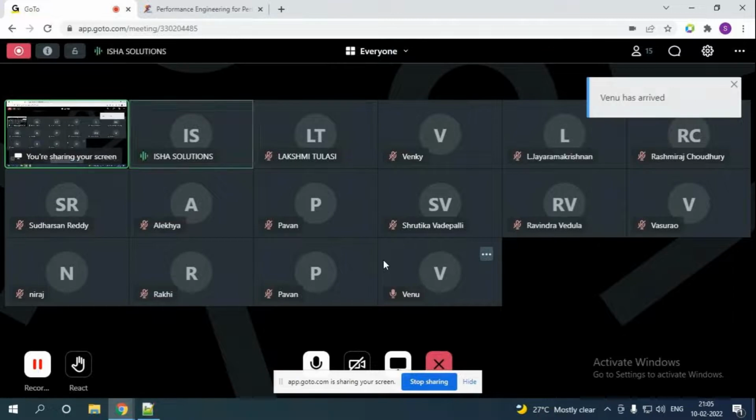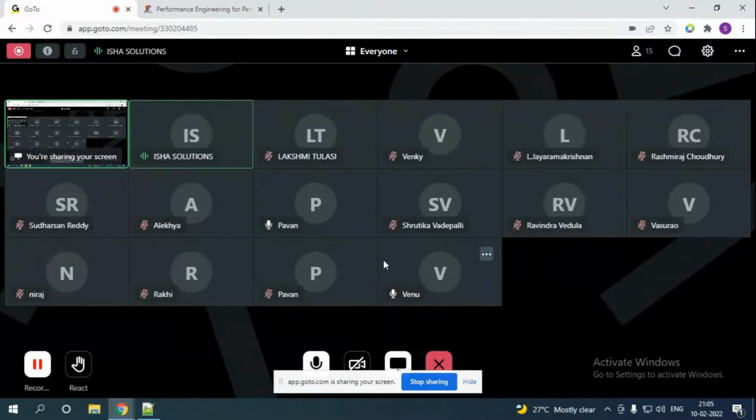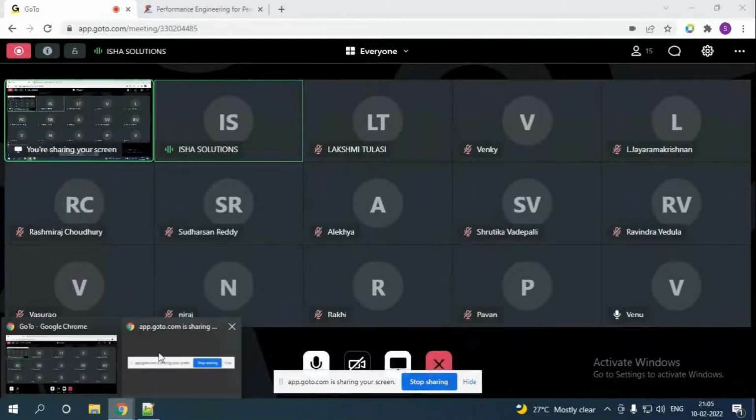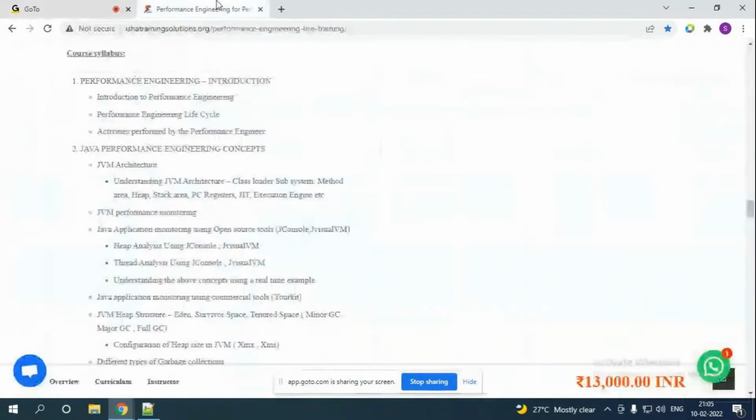So in that line, we are going to discuss the course content. First of all, performance engineering introduction. Very important, right? Nowadays we do not have a definition or understanding of what performance engineering is.